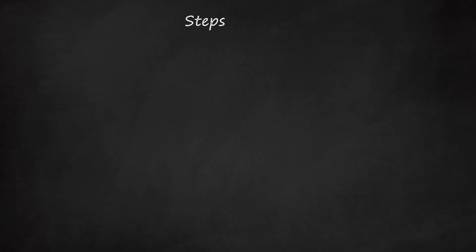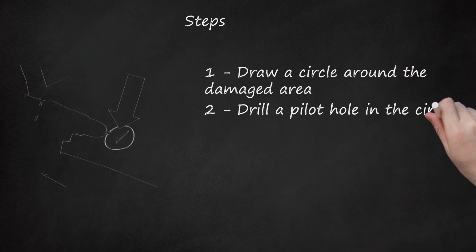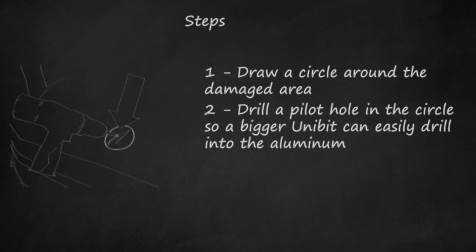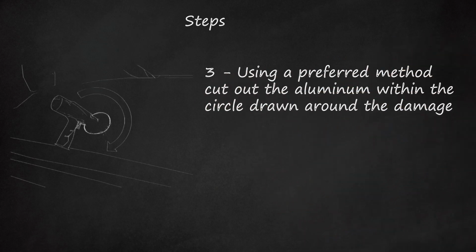Steps. 1. Draw a circle around the damaged area. 2. Drill a pilot hole in the circle so a bigger uni-bit can easily drill into the aluminum. 3. Using a preferred method, cut out the aluminum within the circle drawn around the damage. Deburr the newly cut hole.